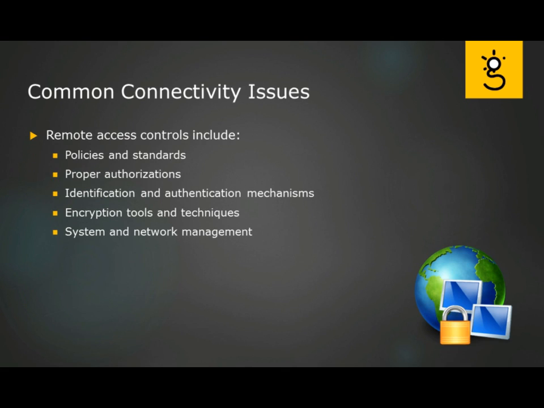Now, your remote access controls would include things like policies and standards, having the right authorization set up. Remember, need to know, right, least privilege, identification, authentication mechanisms. You should be having encryption tools used and other techniques to secure those transmissions, and of course your system and network management.